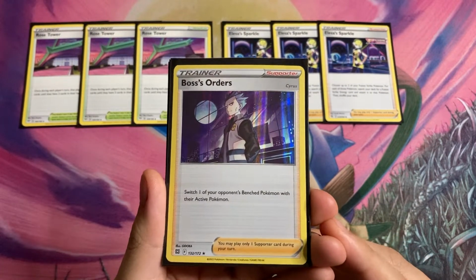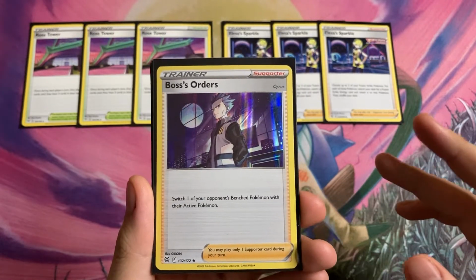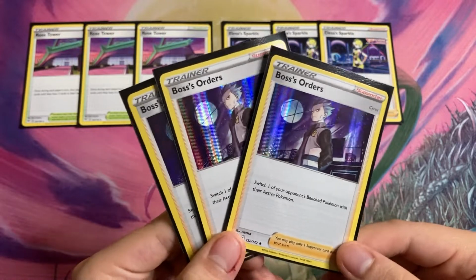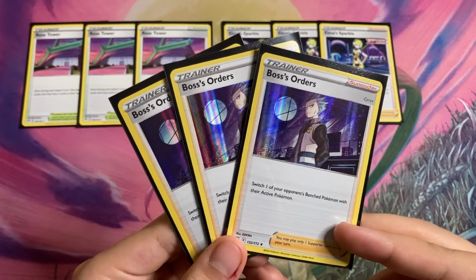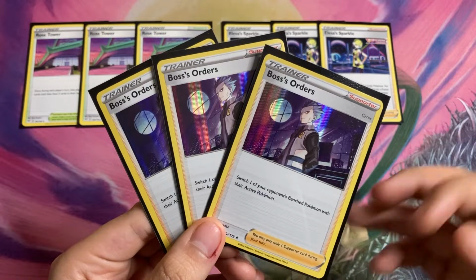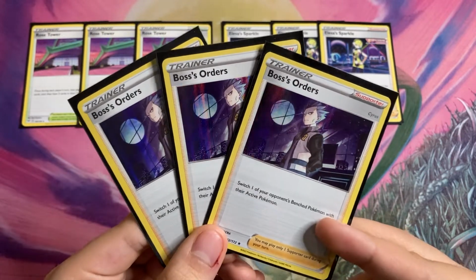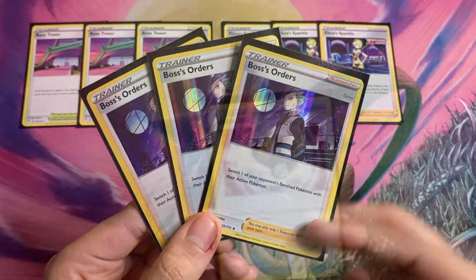Next up, we have Boss's Order. Switch one of your opponent's bench Pokemon with their active. We were playing this in our other list, but we are only playing 2, and now we are up to 3 copies, and I really do like the 3 copies over the 2, considering there's some matchups you really want to gust, and you want to use as many gusts as possible. So we were playing the 3. Again, I don't think I would play 4, but if I could find room, I might add a 4th copy.